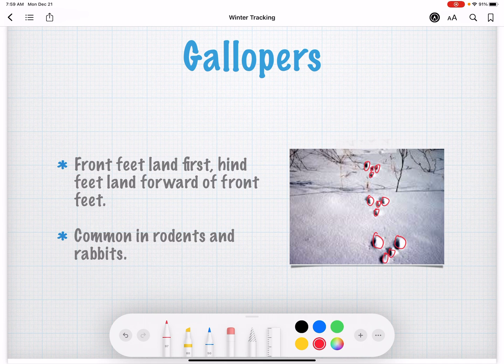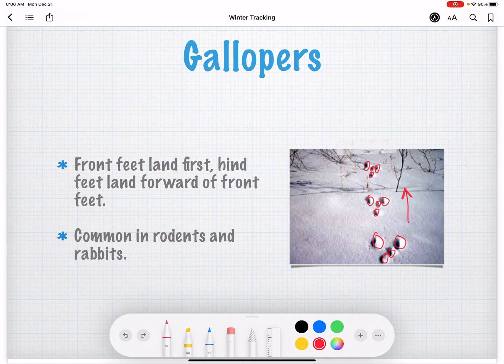So this would be an example of some snowshoe hare tracks actually traveling that way. I can't tell you how long it took me to figure this out as a kid rabbit hunting. I was constantly confused by snowshoe hare tracks because I knew their hind feet were way bigger than their front feet. So when I saw their tracks in the snow, instinctively I knew the big tracks are their back feet. And I thought, okay, they must be going this way because their back feet are in the back. And over again, the old timers that had taken me rabbit hunting would say, no, that rabbit was heading this way. That took a long time to get used to, that they're a galloper and that their front feet actually land first and their hind feet slap on the ground up ahead of them as they run along.